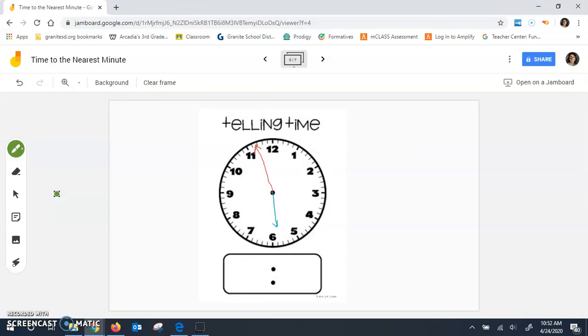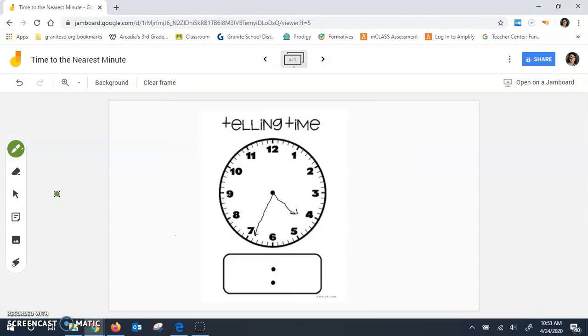Same thing here. It looks like I'm at 6 o'clock, but you are not at 6 o'clock yet. You're getting close to 6 o'clock. But here we're in between the 5 and the 6. It looks like it's touching the 6, but it's not. So I know my smaller number is going to be my hour, 5. And then I've got my minute hand all the way up here. 5, 10, 15, 20, 25, 30, 35, 40, 45, 50, 55. So I know that this is the 55-minute mark. And 56, 57. 2 minutes after 55 is 57, or 55 plus 2 is 57. So I'm close to 6 o'clock. It's about to be 6 o'clock on this clock, but I'm not there yet. 5:57.